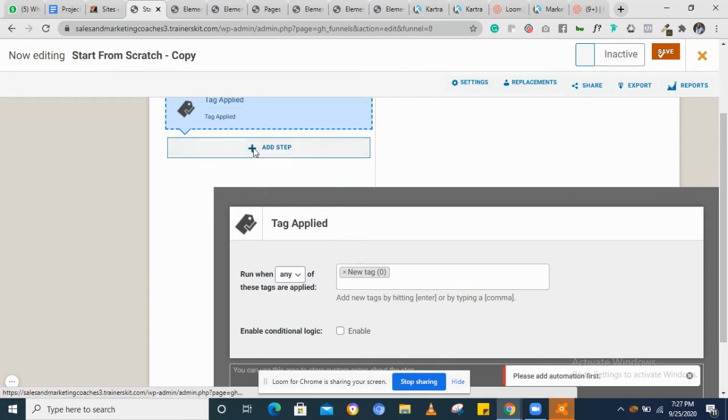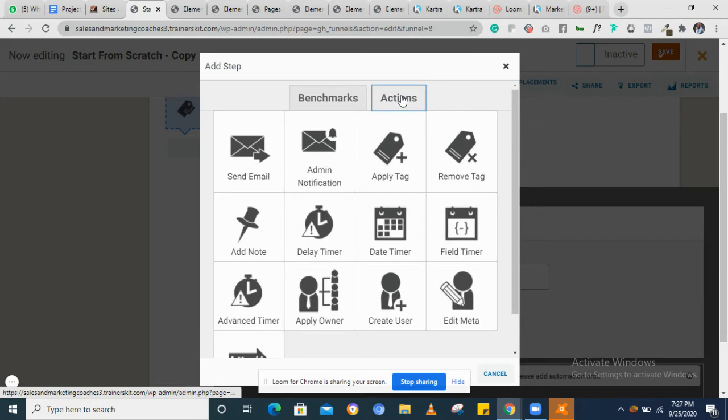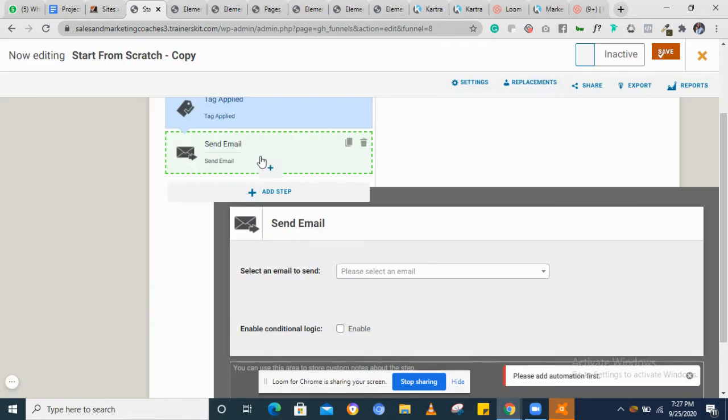So the next step is to go to action. Actions are the things that we want to happen when that condition is met. So the first action we will need to create is to send an email. Anyone that registered or opted in their email on our landing page should receive a welcome email first. So I'm going to name this welcome email.